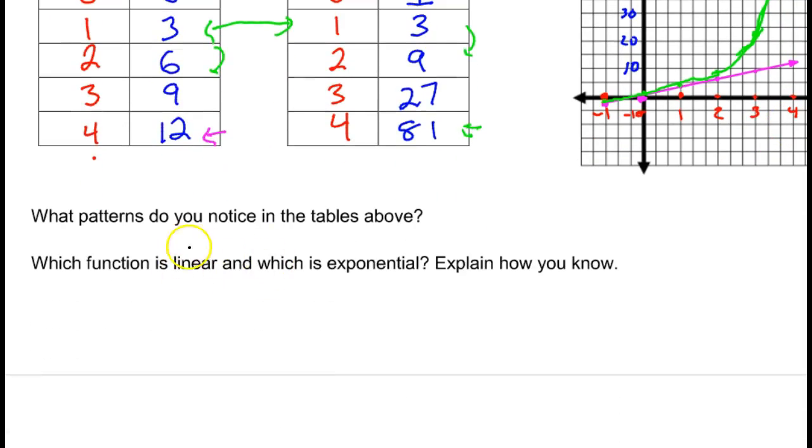A little hint there, the one that's linear, you know what the root word of linear is, right? It's a line. So you can kind of tell by looking at it, if it's linear, it's a line. If it's not a line, it's not linear, okay? So explain that in your own words there.